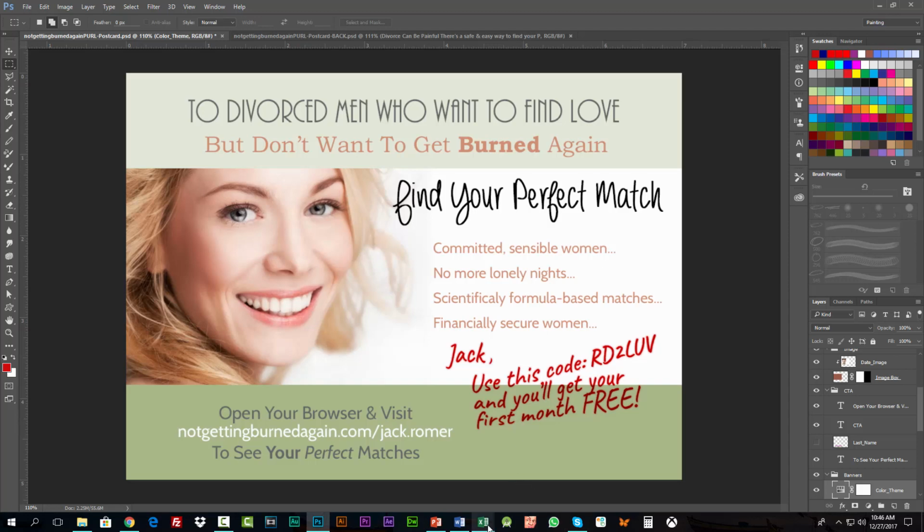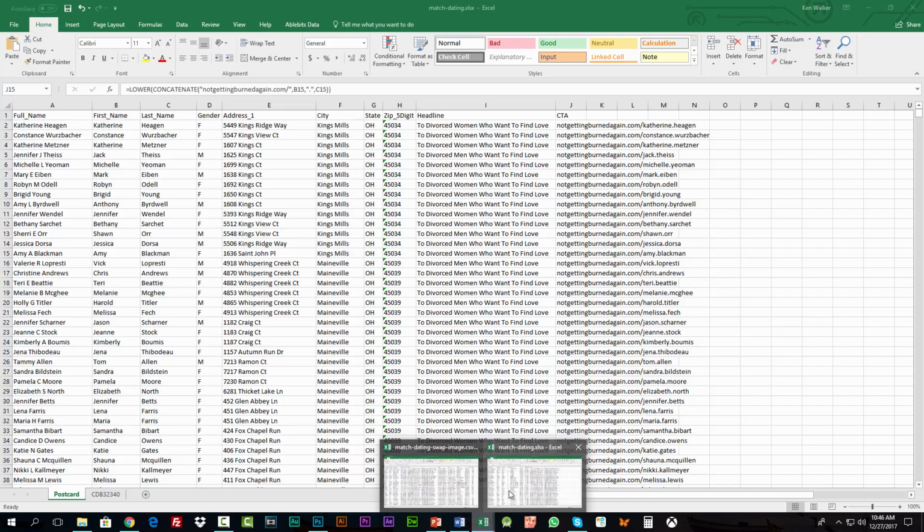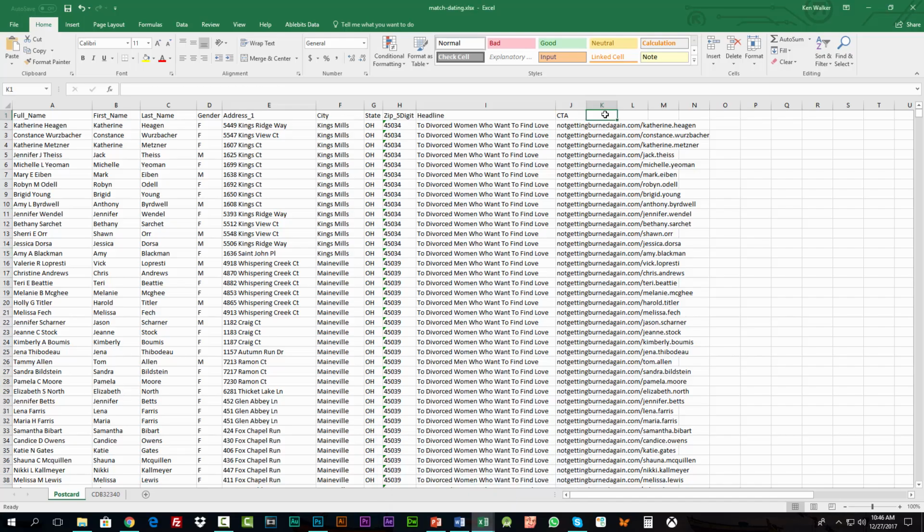We're going to create the header. And in this case, we're going to just call it bullet 1. Hit enter. Again, let's expand this a little bit. And then we'll do bullet 2, or bullet 4, actually. Keep it consistent. Same rules as with the header. We're going to check to see, are they male or female, and give them the correct version of the copy.